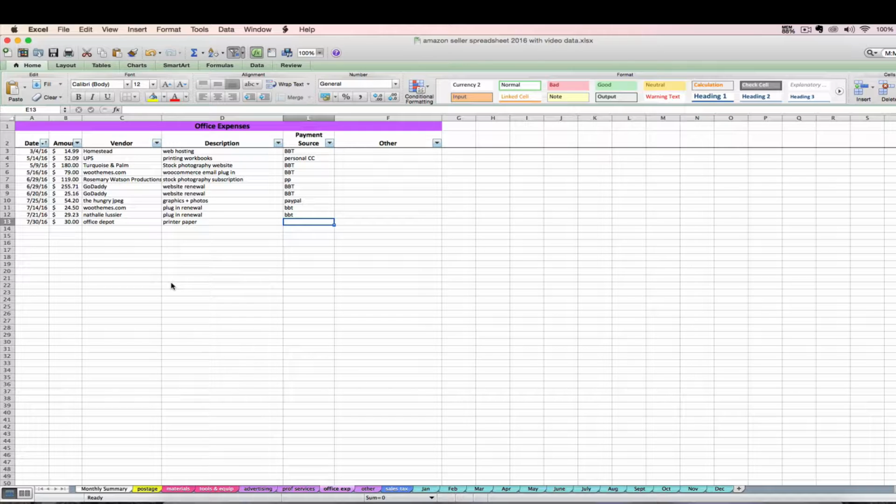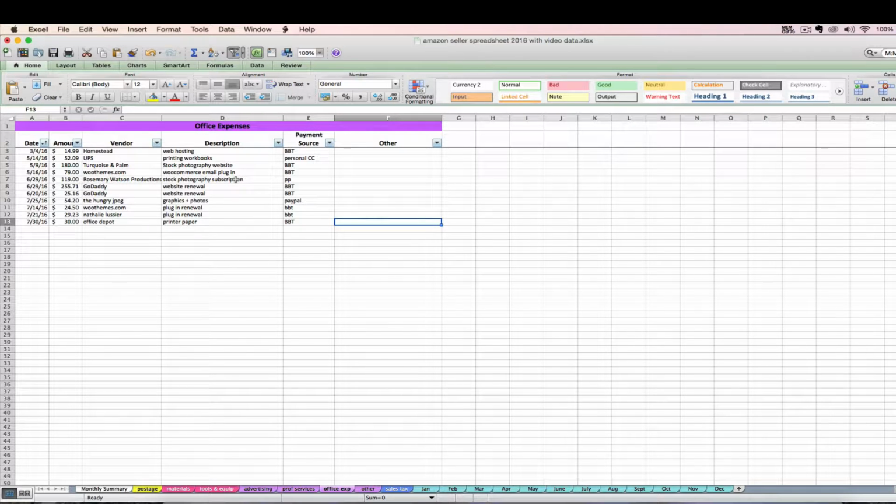Whatever payment method you use, you don't have to enter anything here, but it just makes tracking that expense or giving proof of that expense easier if you ever get audited or if you need to look back in the past and figure out more details about an expense. So I'll say I use my bank account, and then other is just if there's something else that you wanted to enter regarding that expense.